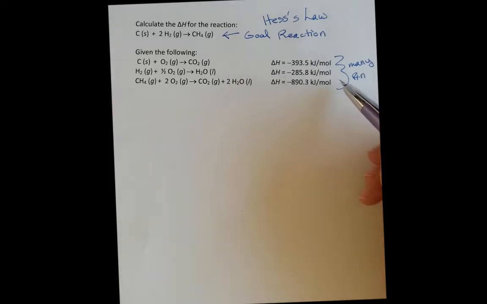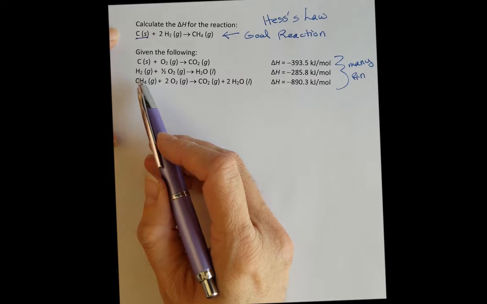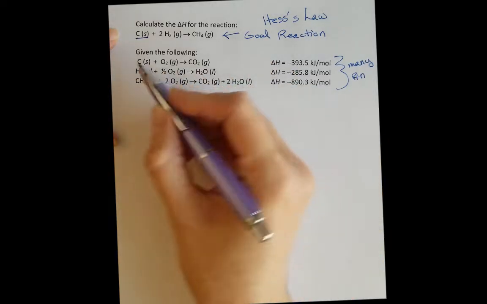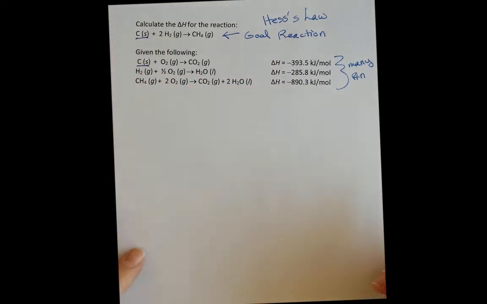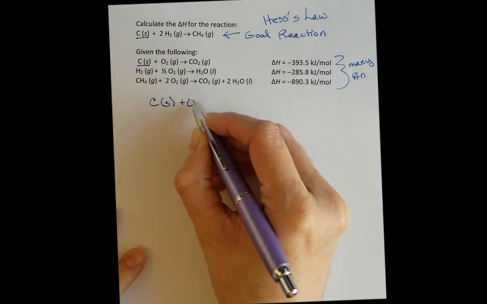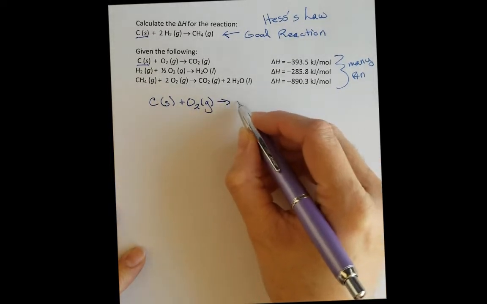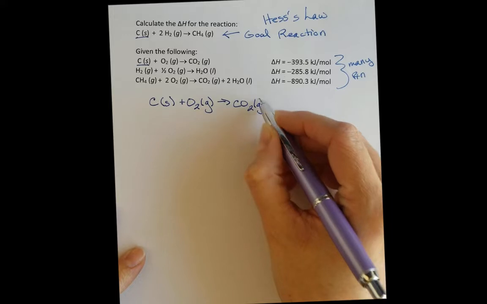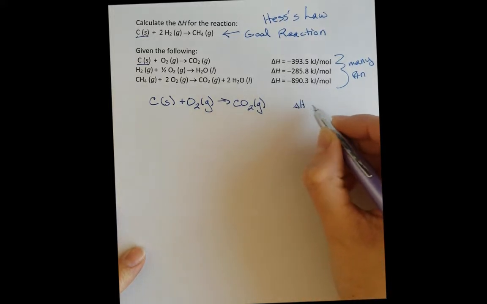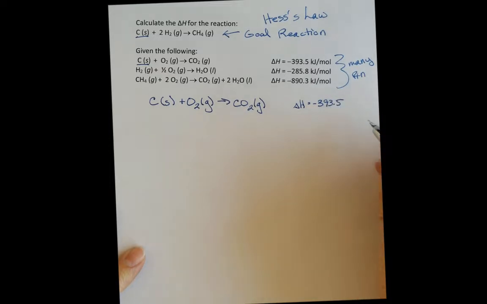In doing so, we're just going to work our way from left to right. So first of all, I need a carbon. In all of these reactions, there's only one of them that has that carbon. So I'm just going to rewrite this first reaction, because I need one carbon on the left, and this reaction, just as I've written it, has that one carbon on the left. So a slow start, but so far so good.